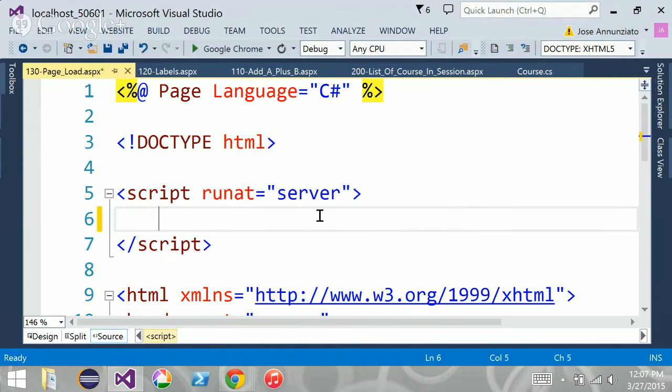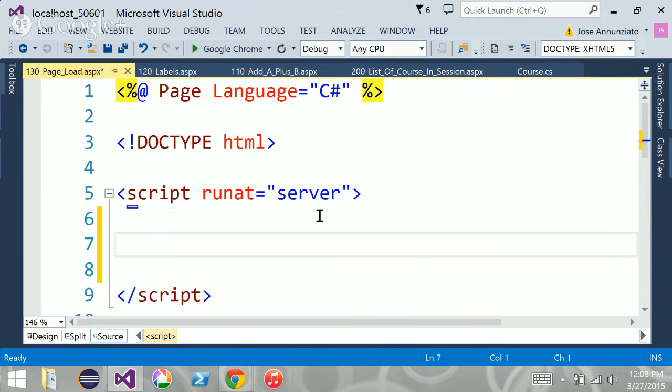I need to be able to react to all these events. So the simplest of events is when the page first loads. That's the simplest of events. So to be able to react to this first event, ASP.NET provides us with a function that will be called when this event happens. And the way you can program that, you can say the function is called, it's protected.